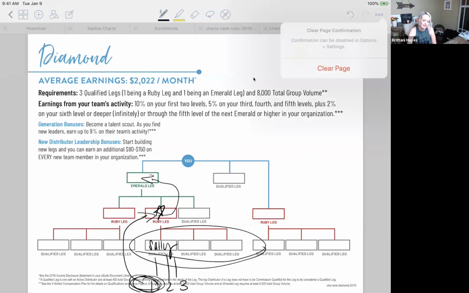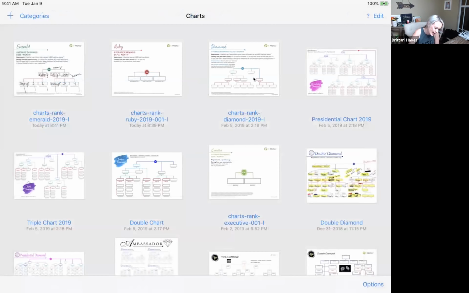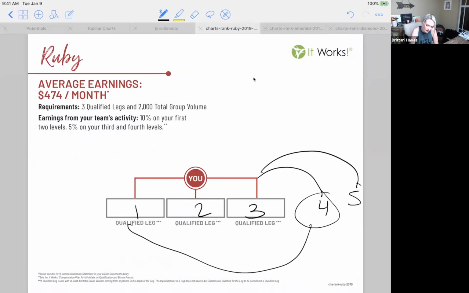I know this stuff that I'm getting into can get a little confusing when you're not actually seeing the example in front of you, but hopefully this is making a little bit of sense. The biggest thing though that I wanted to just go over is stacking. So I'm gonna touch on this one last time. I don't want this to be too long. You are charting for Ruby right now. You're going to keep 3 on your top line. You're not going to keep any more on your top line. So if you have 5 people that you've signed in the past 2 days, 4 and 5 need to go somewhere. You need to stack 1 under here and 1 under here.